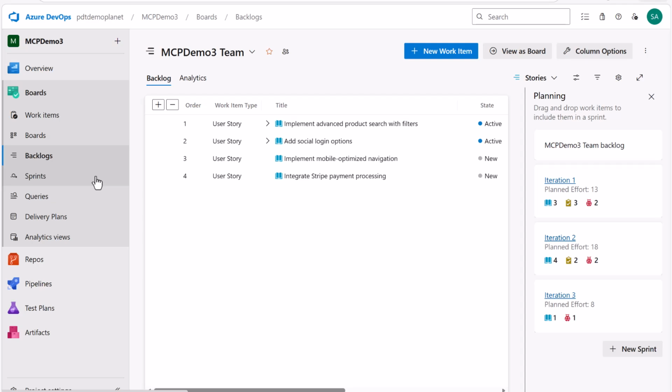Now, if as a project manager, or even myself as a DevOps engineer, I want to get a clear view on what is the stuff that I need to work on, as you can see here, in just a minute it's moving up and down, left and right, going through all those screens, all those portal blades, and then finding, or sometimes not even finding, the information you're looking for. That's exactly what we want to change with generative AI.